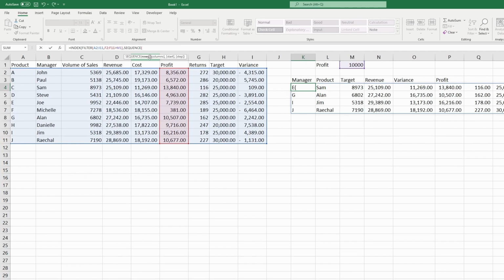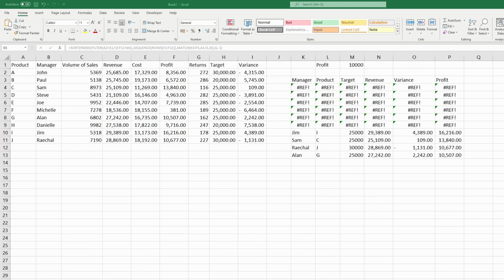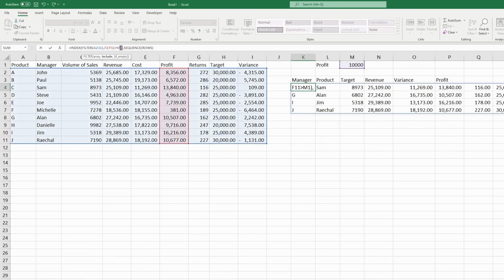But in my scenario, I want the number of rows to be equal to my filtered spill array. And I need it to be dynamic. If I had to select the profit column over here or any other column, it would spill 11 rows, but I needed to match the spill array, because if it doesn't match the spill array, if for example I had to select this whole profit column, it would then have a lot of NA errors below my filter. So since I have to match my filter array, I will just copy the filter formula here and I will paste it here. And then I will just close the brackets.